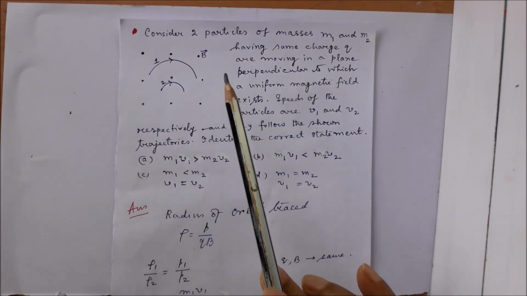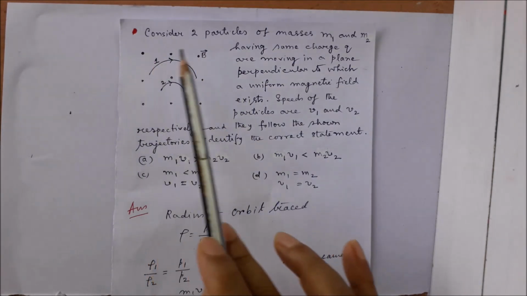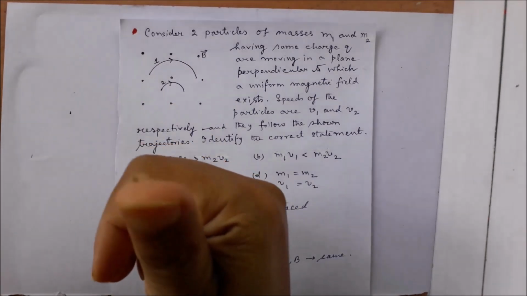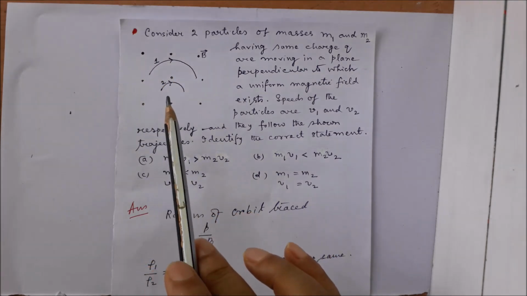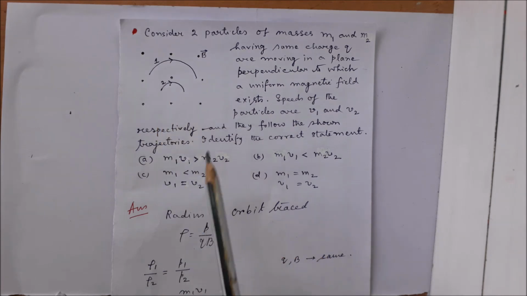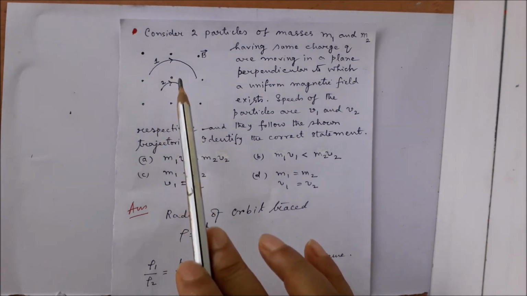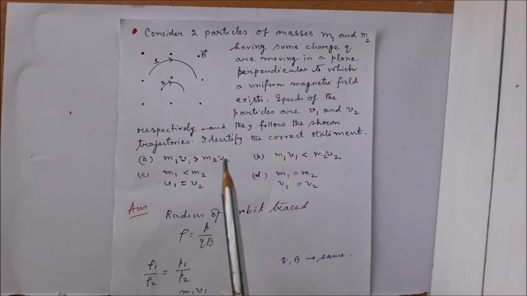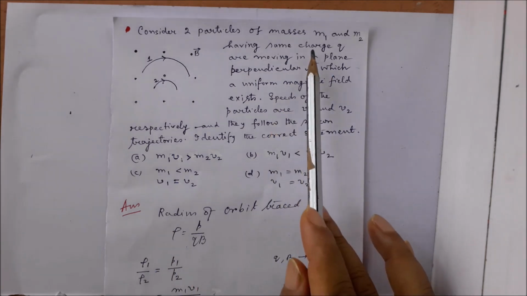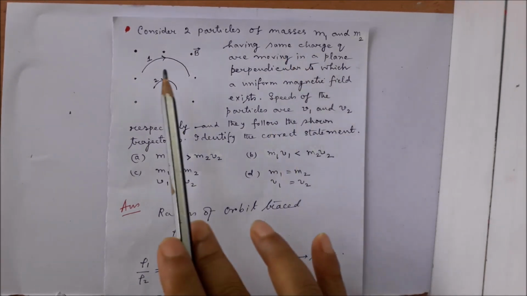We come to another problem where we are provided with a region where there is a magnetic induction, and this time the magnetic induction is pointing up. Two circular trajectories have been shown, one corresponding to particle 1, the other corresponding to particle 2. Now we have to interrelate the momenta of the two particles, the masses, the velocities, and then verify which option is correct. To solve this problem, let us bring radius into discussion, the value of which in terms of momentum is this one. Now it is given that the charges are the same, also the fields are the same.